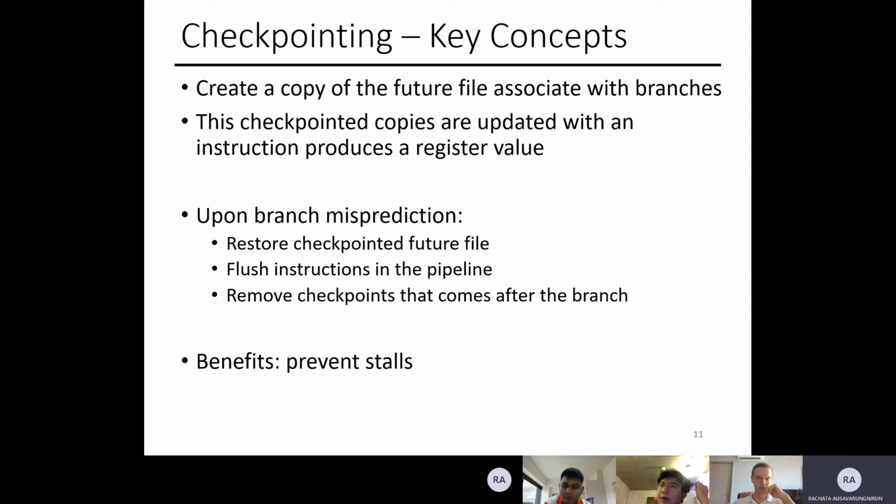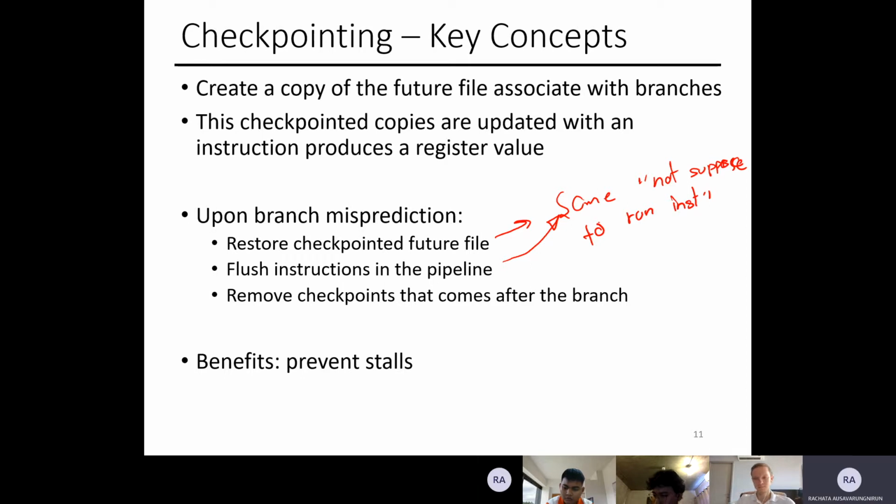So if you think about it, you checkpoint future files and you run it, which means that some instructions not supposed to run get run. Which means that if those instructions put the data in the cache, you need to get rid of those because someone else can come in and look at the data. It's as simple as that.